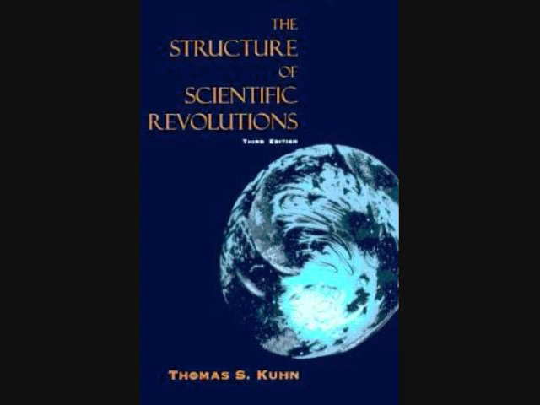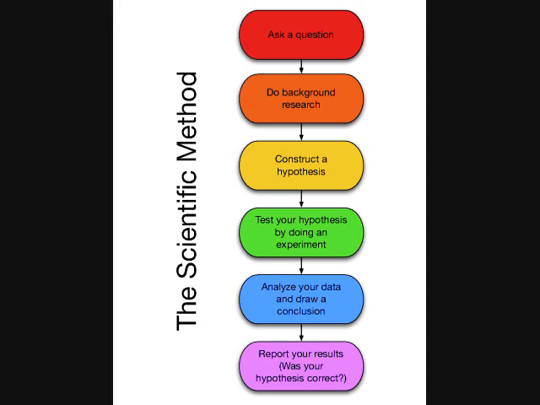Kuhn's characterization of the history of science as long periods of normal science punctuated by occasional scientific revolutions struck a chord with many philosophers and historians of science. A number of examples from the history of science fit Kuhn's model quite well. When we examine the transition from Ptolemaic to Copernican astronomy, for example, or from Newtonian to Einsteinian physics, many of the features that Kuhn describes are present. Ptolemaic astronomers did indeed share a paradigm based around the theory that the Earth is stationary at the center of the universe, which formed the unquestioned backdrop to their investigations.